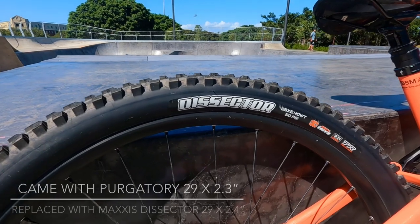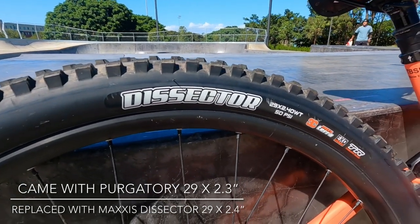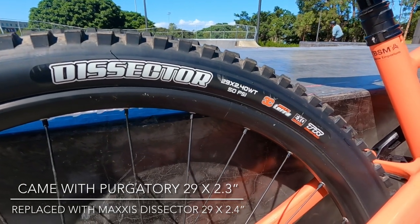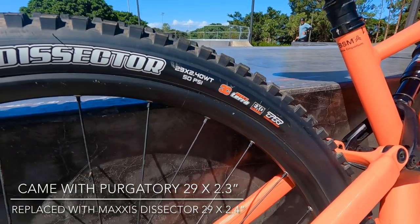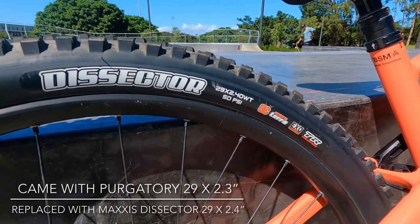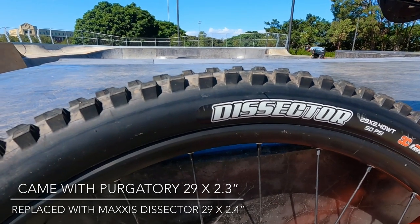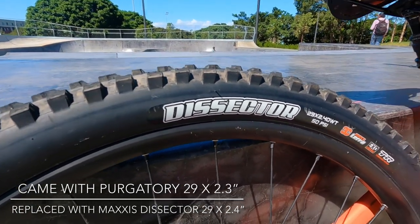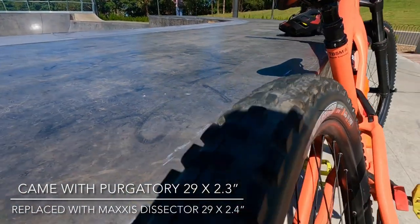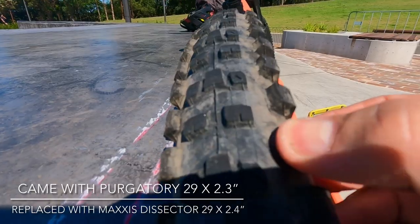The Dissector tyre comes in the 3C Max Terra and the EXO. The EXO just gives it more protection all around, on the side and on the top, for puncture protection. But the Max Terra, with its three compound rubber, is designed predominantly as the middle one between the Max Speed and the Max Grip. The Speed obviously is the faster one, and the Max Grip is the grippier one. So it's a compromise between the two, which is predominantly what my riding will be, more single track rather than steep trails.